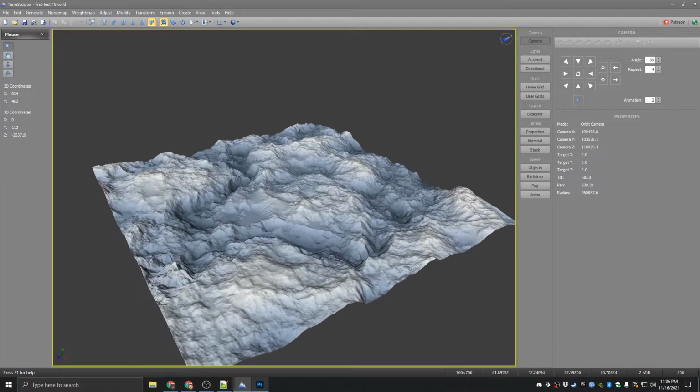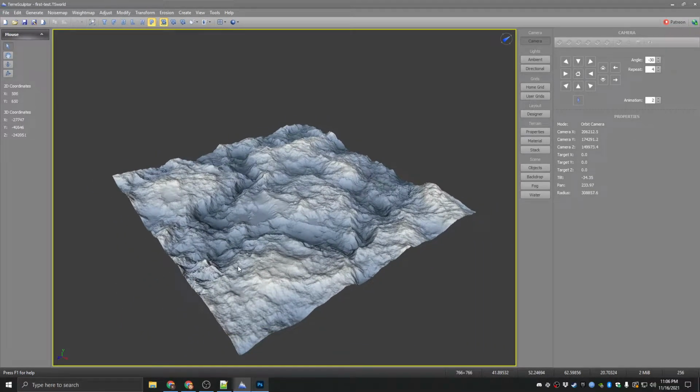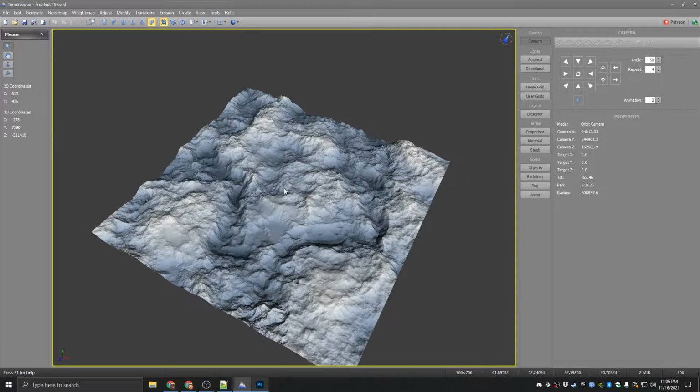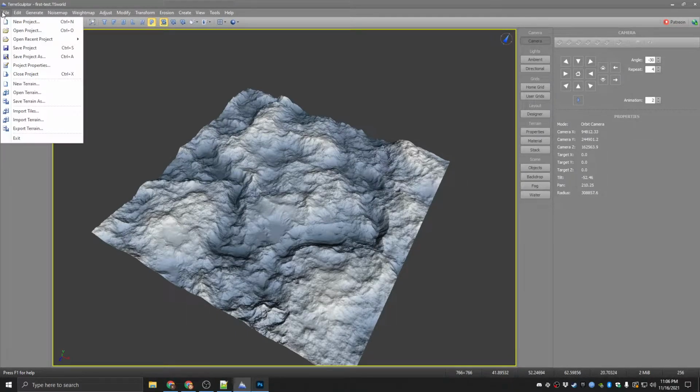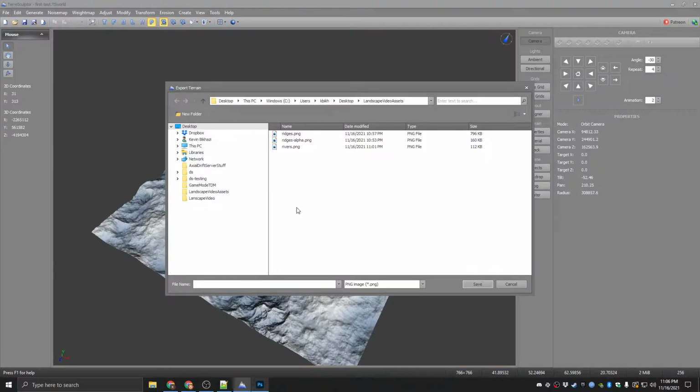Yeah. So what we'll do is I'm going to export this as though we had made it in this video, and so I will export this into a final height map. We'll just go to Export Terrain, and for the final export, I like to do it as a raw, just this right here, a raw binary.